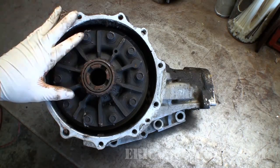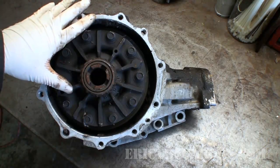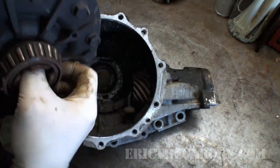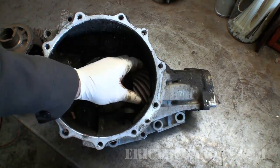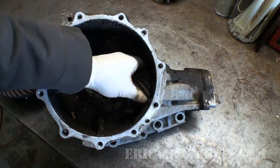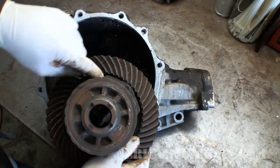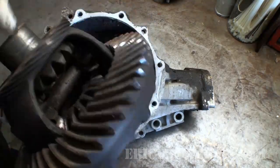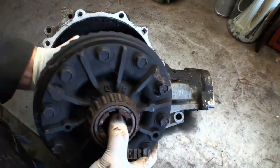This is a differential, or some people might refer to it as a final drive assembly. This one is out of an Acura and is completely trash due to lack of lubrication. The differential is basically made up of two gears. This gear down in here is referred to as the pinion gear, and it is the thing driven by the transmission. So power from the transmission comes out through here into this gear, which spins. This gear comes in contact with the ring gear, which is what I have here. So the ring gear is driven by the pinion gear, and your axles are splined into this area here.